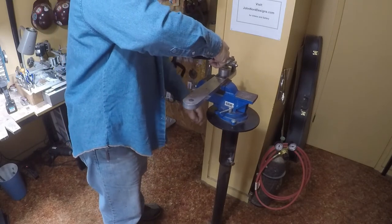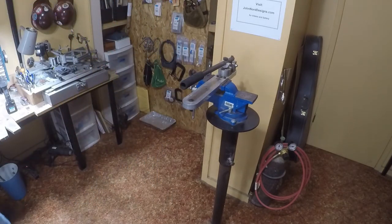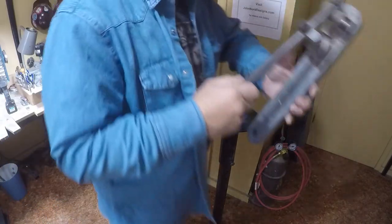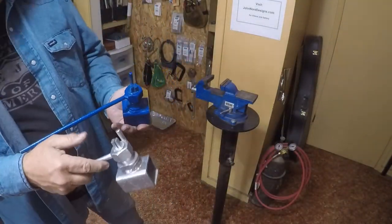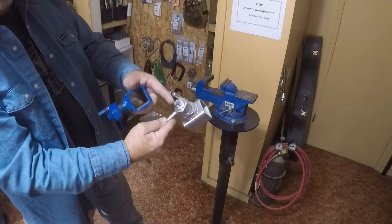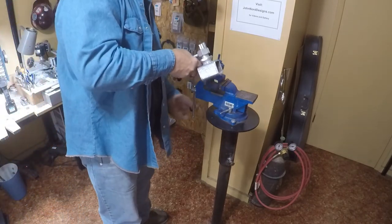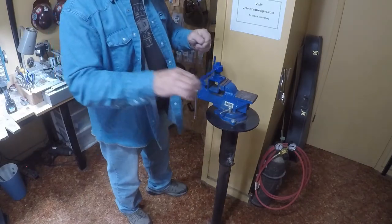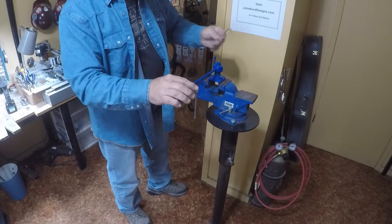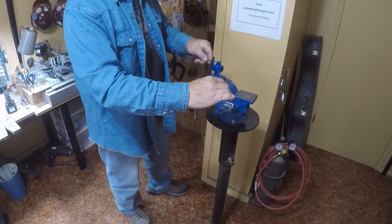I also use this domer to bend the tongues of buckles to give them a nice slope up to the top of the buckle. I also have my benders that I've made from trailer balls, upside down trailer balls. And I have a wide jaw one, I have a narrow jaw one. And these benders you can find on YouTube on how to make them. They're pretty easy to make. They're real handy. And you can bend wire with them, 3/16 rod with them, do all sorts of things.